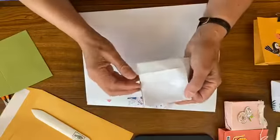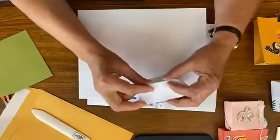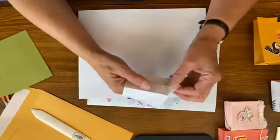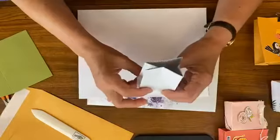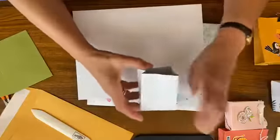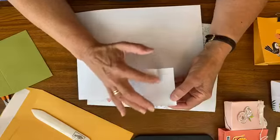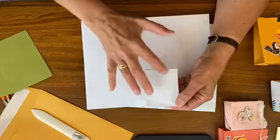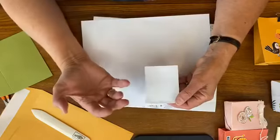You see how I'm just taking the sides and I'm just pressing it. I'm pressing these two, so I kind of get that in the middle. I stuck my hand in, and you see how it's magically turned into a bag. So how cute is that? Now this one, you could put a whole pretty piece of patterned paper on here. So you could do anything.